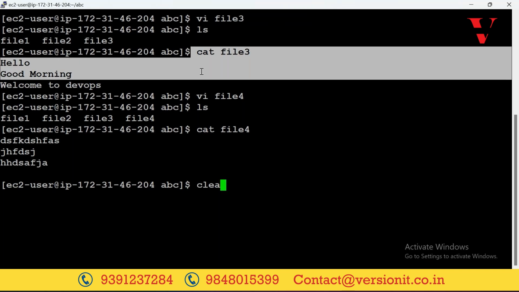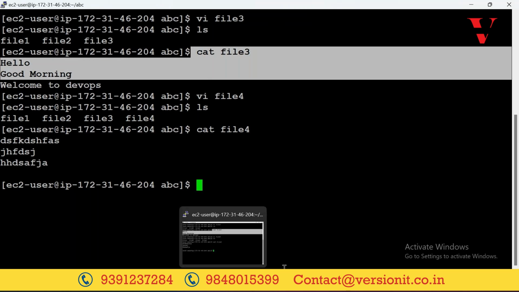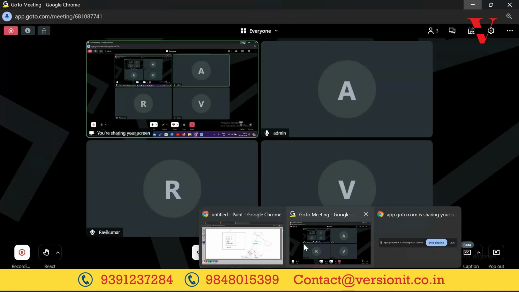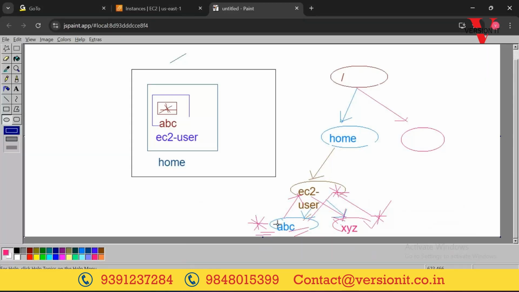Today we have learned so many commands, right? I'm stopping it. You need to practice it thoroughly. You practice, you'll get it. I'm also thinking today we got overburdened a little bit, but these are very new commands for everyone. I can understand the situation. So just practice these commands.